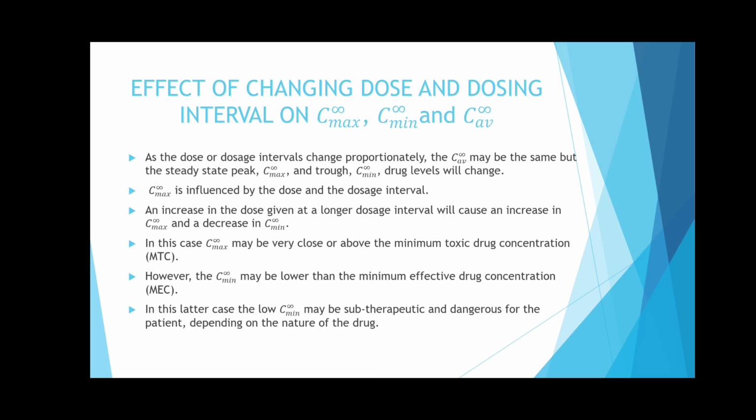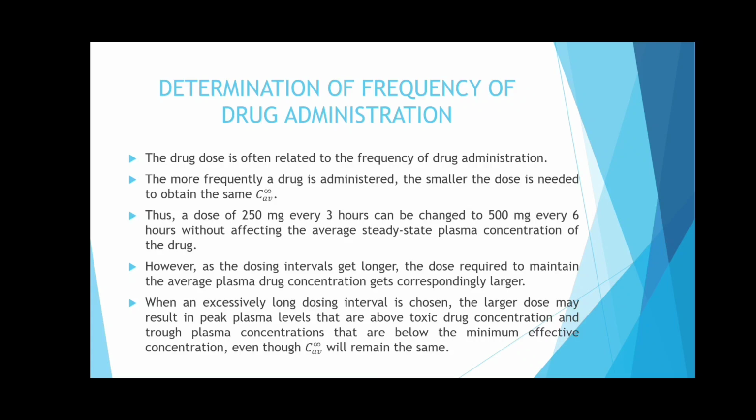There are few patients who are alive just because of drugs, and if the plasma concentration of the drug is below the minimal effective concentration, that will obviously be life threatening to those patients who are depending upon those drugs. The drug dose is often related to the frequency of the drug administration.